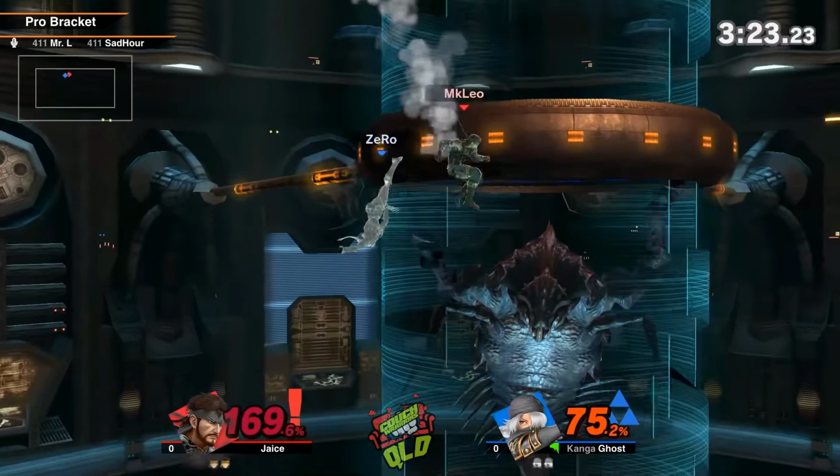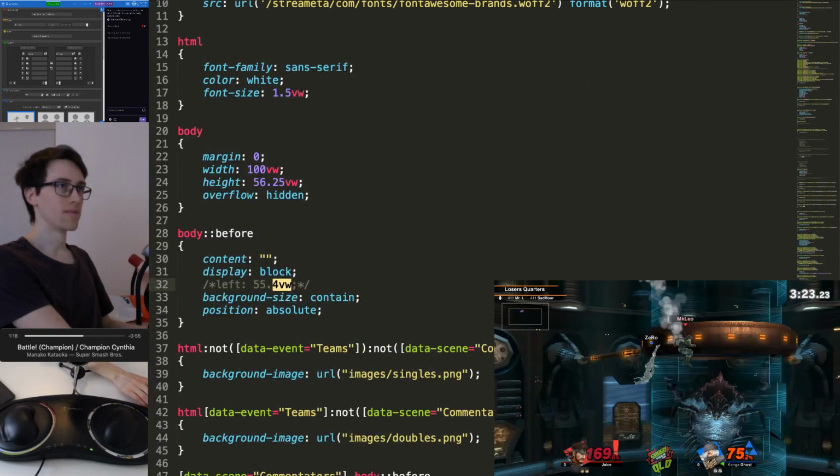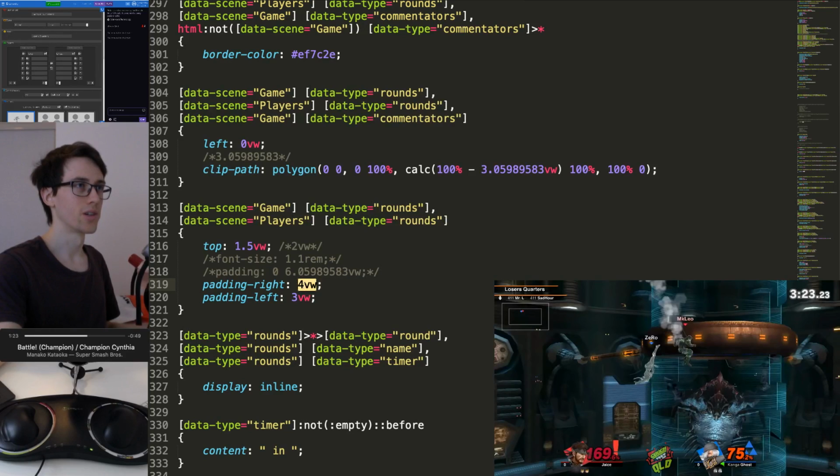It's interesting, without a lot of padding on the round name at the moment, it looks kind of like it's dwarfed by the commentators. So what happens if I type in like Losers Quarters, which is a fairly long round name? It's still shorter than the commentators, so I think that's why I made it so big in the first place. So much padding. Maybe I should change it back, at least make it slightly bigger. Like 5 and 4.